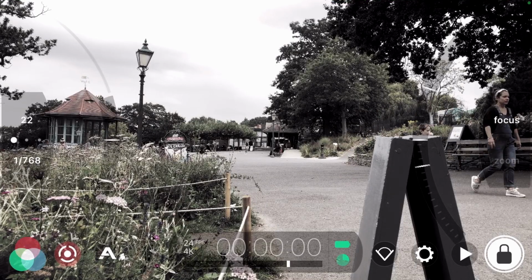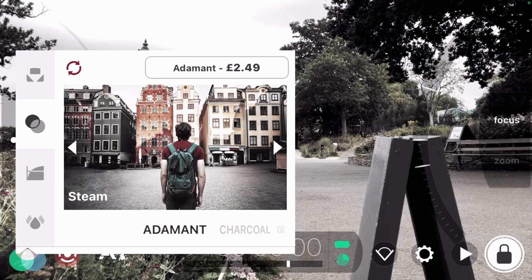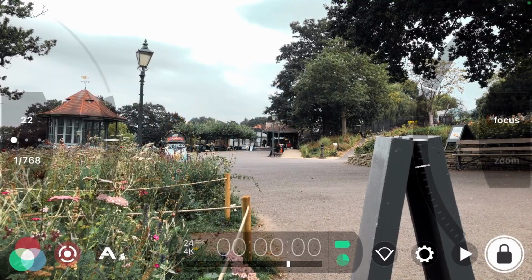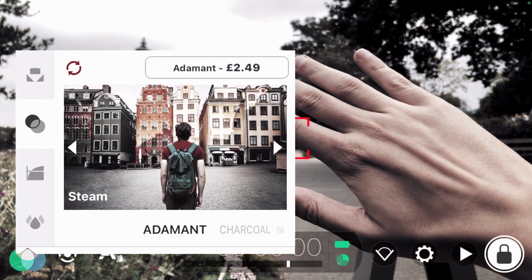Very harsh on the shadows, as you can see from the trees in the top right there, and trees to the far left. Really cool, dramatic, kind of stylized, almost noir look. Really cool, something that I would definitely want to use at some point. Now, Miami is a really lovely look. That's if you've seen like the films in the 80s, particularly of Hollywood style, like the cop shows and even the more romantic comedies. It's a really classic kind of look to get.